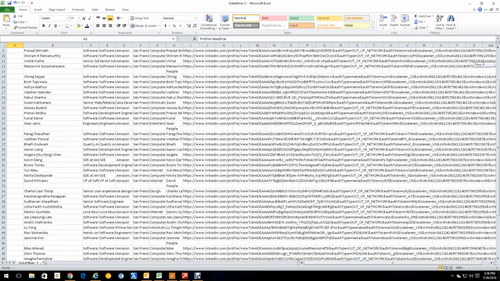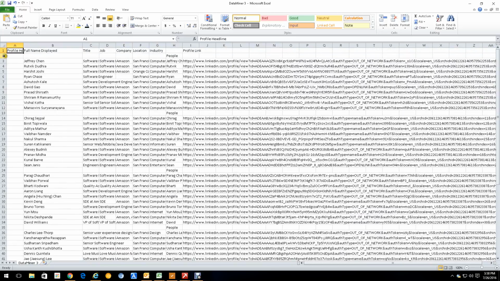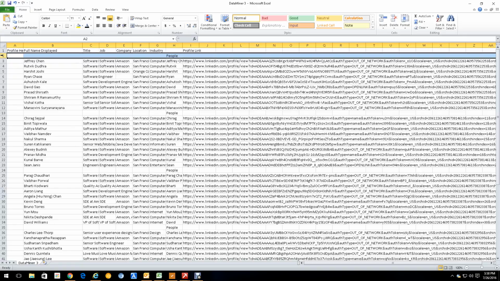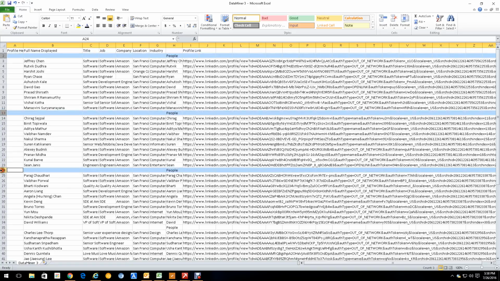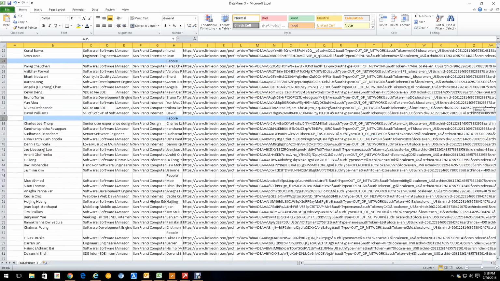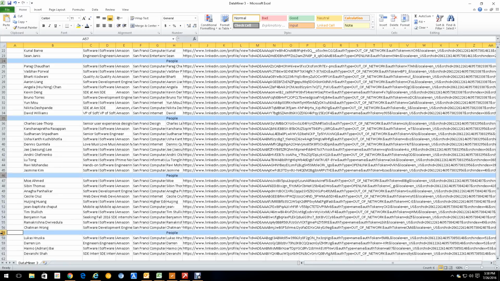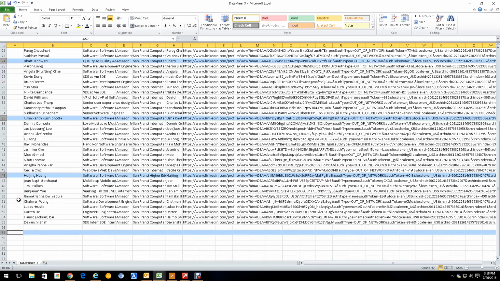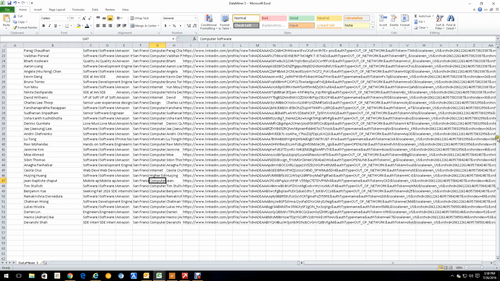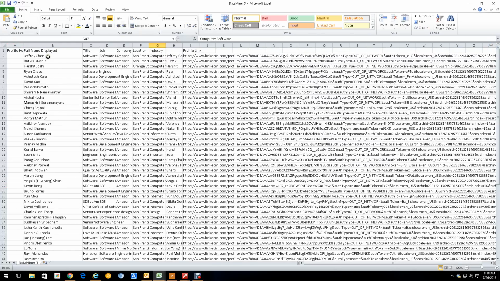All you have to do is get rid of the empty rows, which is real simple to do. You just hit an empty row, highlight across, use your control key, hit the next empty one, then the next empty one, then the next empty one, which really aren't empty. They do have the word people in them, and so on and so forth. I'm going to hit that empty one, that empty one. That's the end of them. We're going to delete them, and look what's left. A nice, pretty little spreadsheet with all 54 people. It says 55. Remember, you have headers, so it's basically 54 people. Nice, pretty, easy, simple, and great. And now you can auto-paginate.